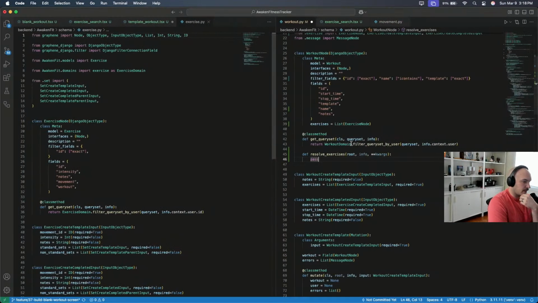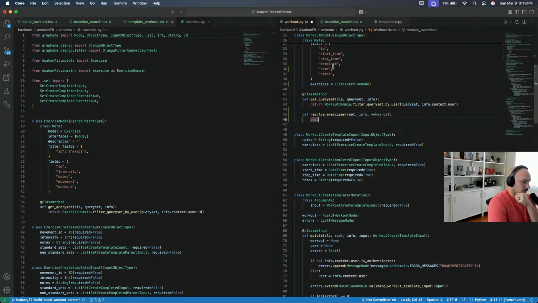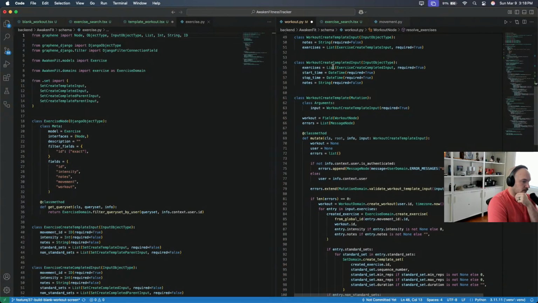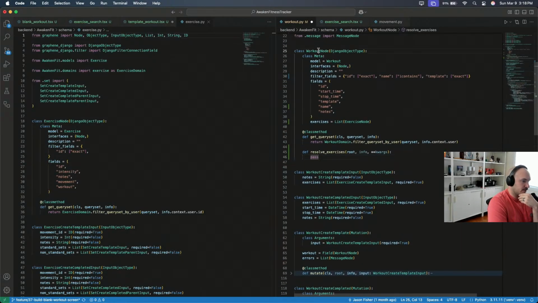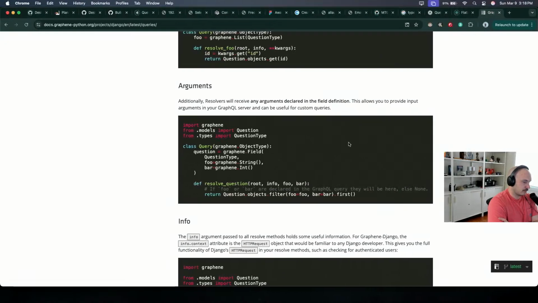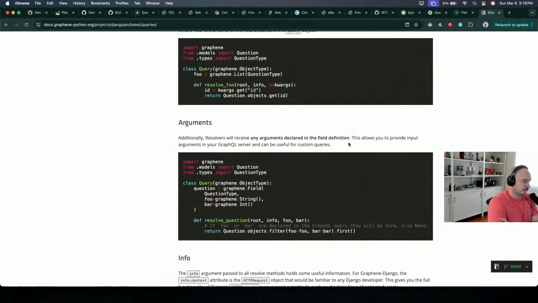There should be a way for me to get the ID of the workout. I should have access to whatever workout I'm currently going to return. I don't remember how to do that though.